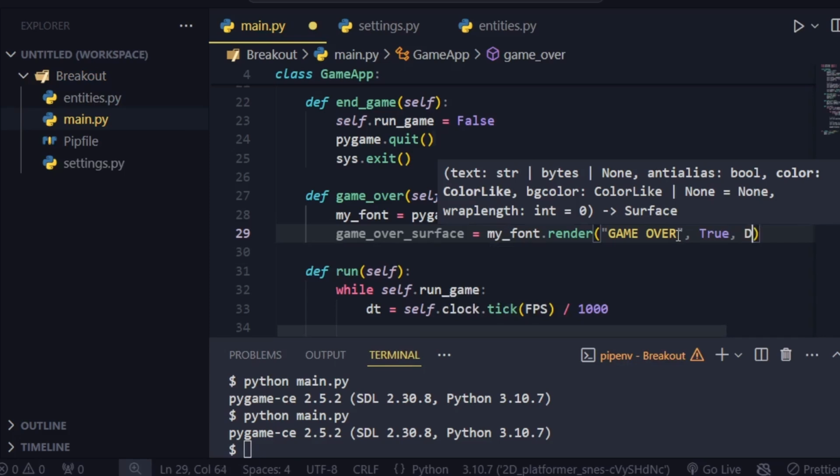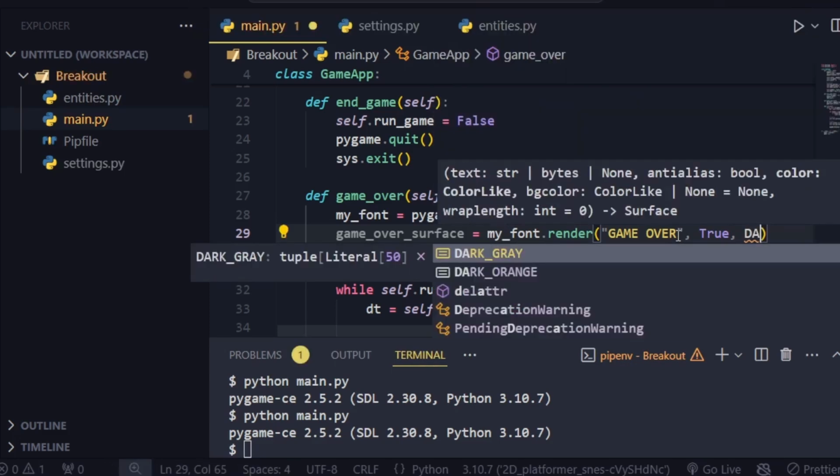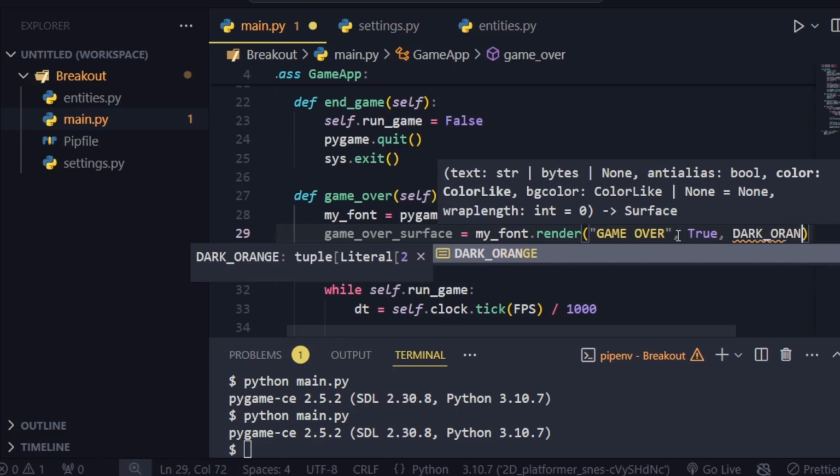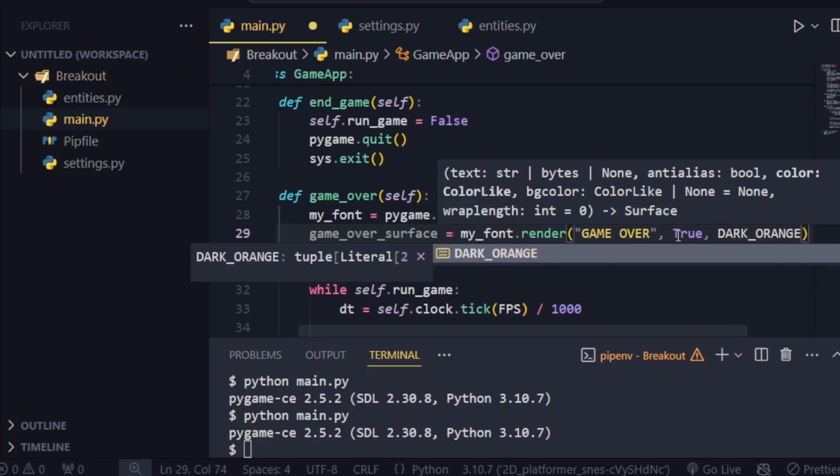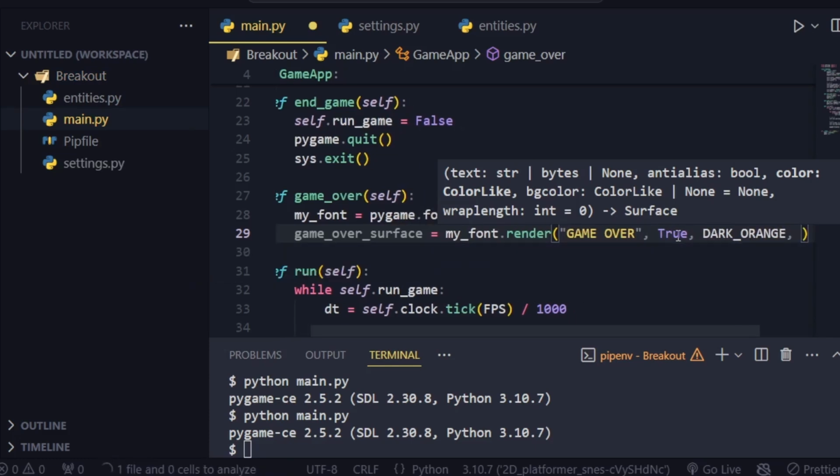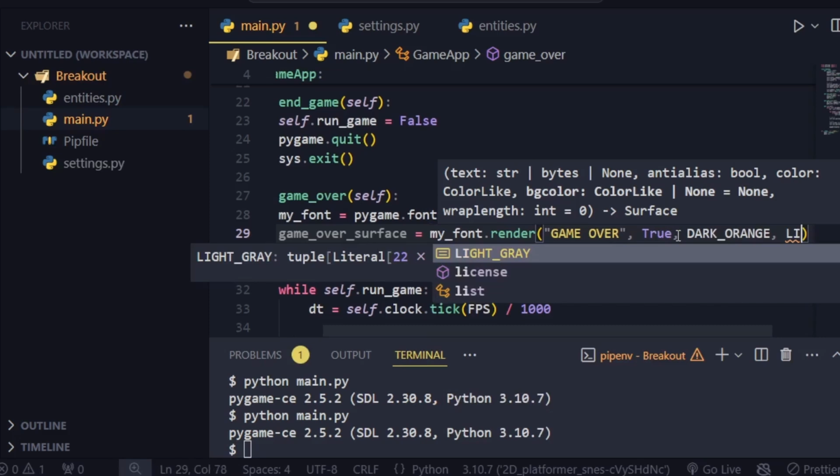We need to also include the color as well as the background color for the surface.